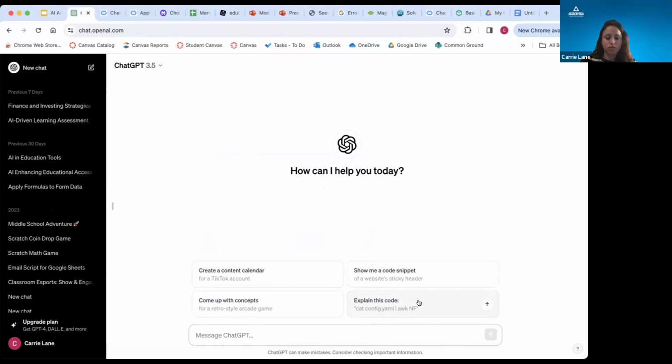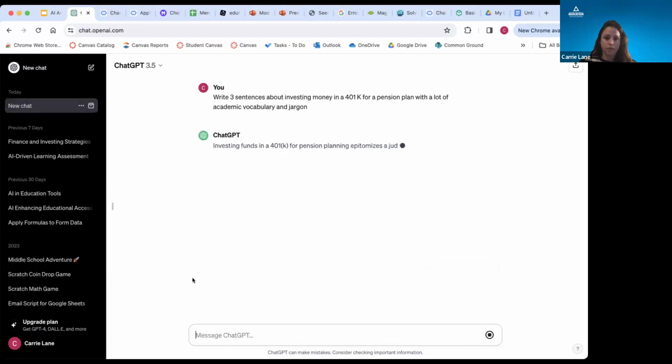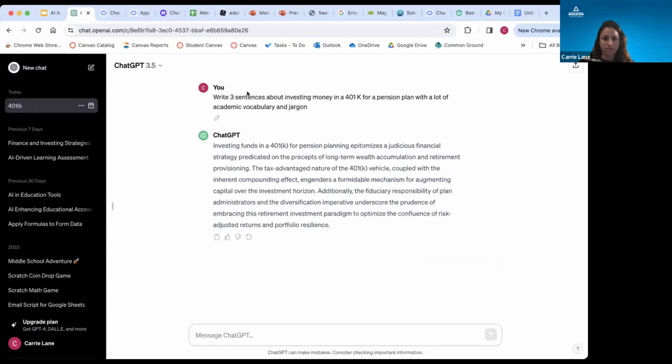So write 3 sentences about investing money in a 401k for a pension plan. And just to show you if it was a really difficult text with a lot of academic vocabulary and jargon. And so now, as you can see, and I'll give you a second to look at it.